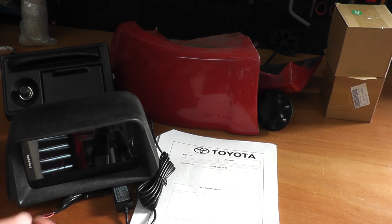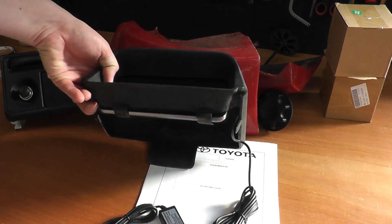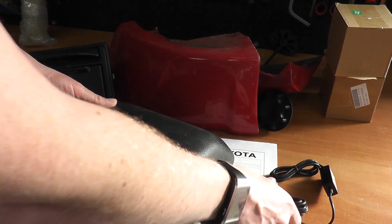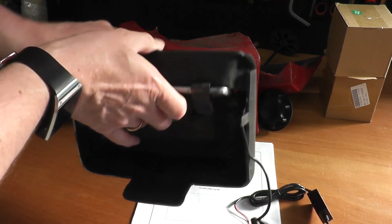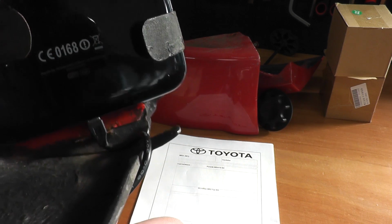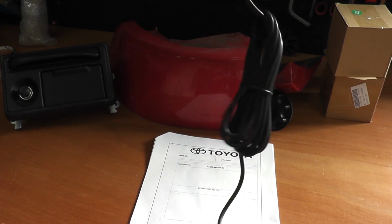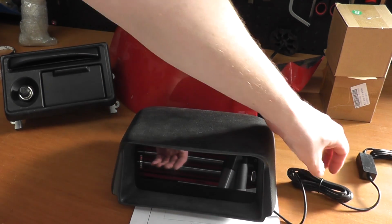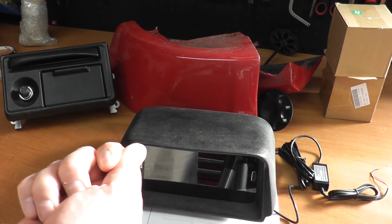So there's that. Okay, so this thing, the Nav Pod. I've had this a long time. I struggled a little bit to find a power supply to go into the Samsung 8-inch tablet which I'm fitting in there. Reason being is there's a very short throw on the connector. I ordered one previously, the connector was just way too big and wouldn't actually fit in there, so the screen itself wouldn't fit, and I had to trim some of the plastic surround of the socket to be able to get it to fit in there properly.